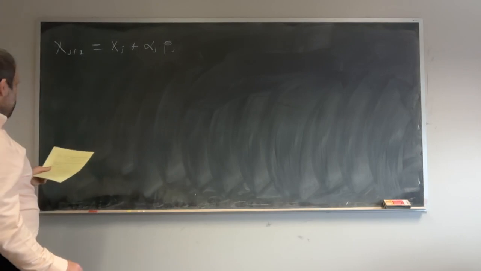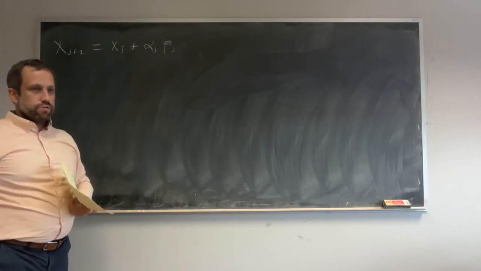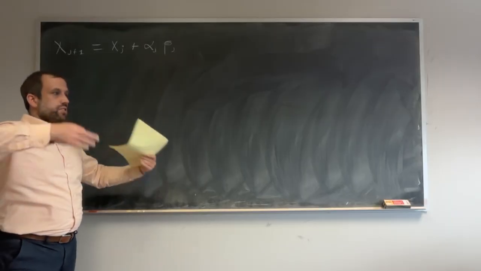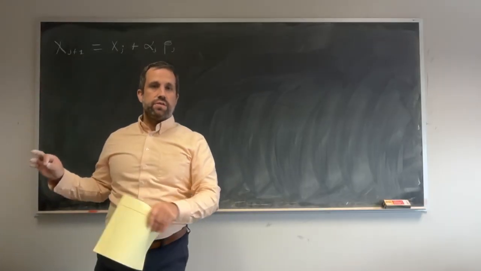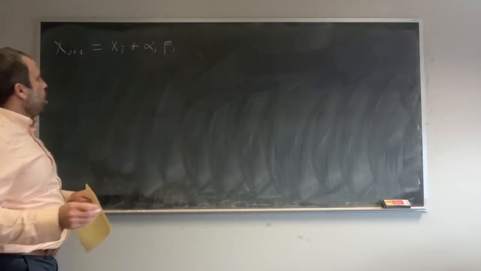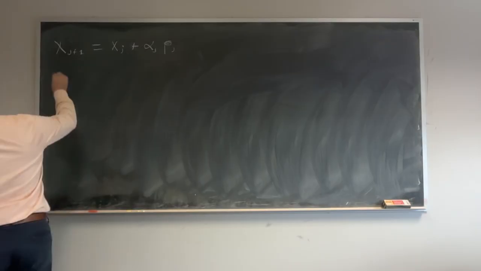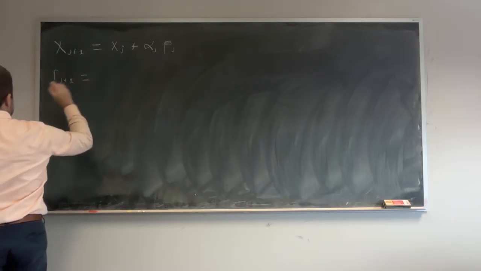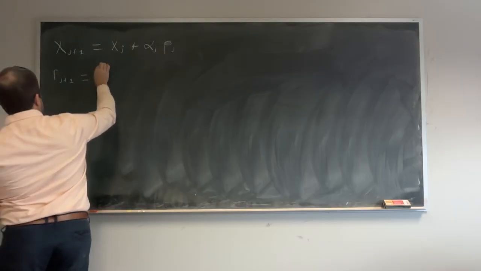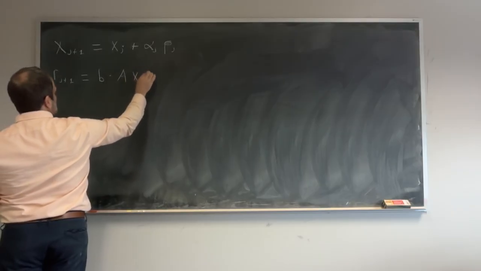Anyways, so we're going to have this, and the p_j's are going to be orthogonal to each other. So we know that we can do this. We know that such a sequence of vectors exists because we constructed them with the D-Lanczos algorithm. All right, so we're going to have this, and then we're going to define the residuals. The residual r_{j+1} is equal to b minus A x_{j+1}.